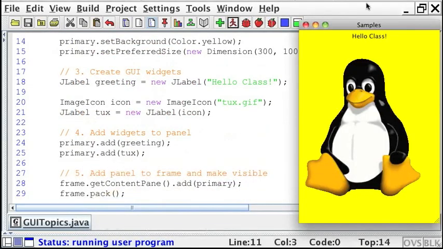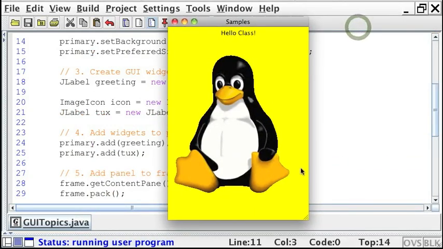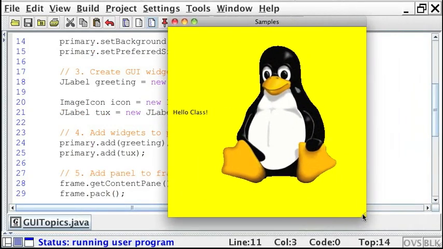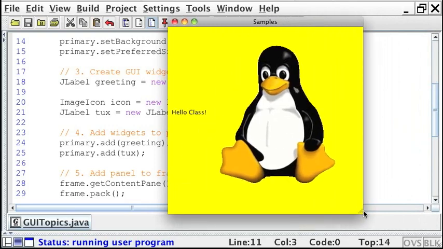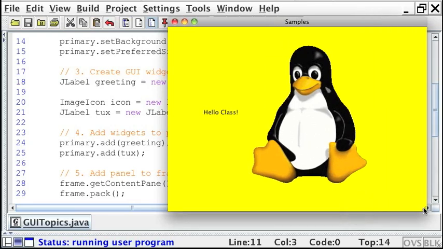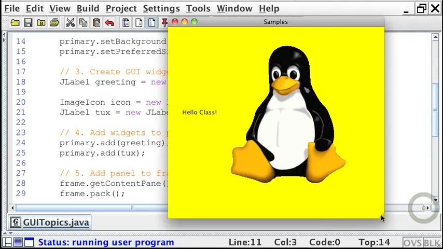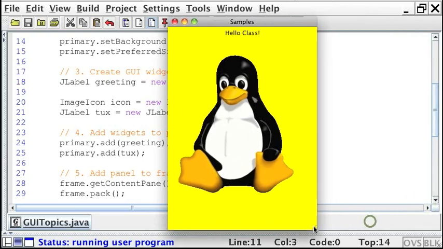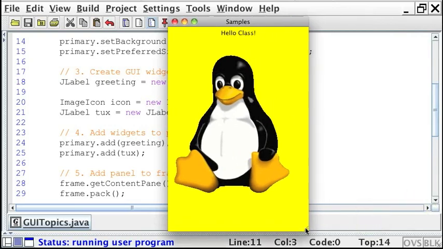One other thing to notice before we stop on this specific topic is that if I expand this window sideways, notice how the GUI components inside of my window reflow. Well, by default, when you just throw things into a JPanel, you end up with what's called the flow layout manager. Well, what's a layout manager? A layout manager is a special object that allows you to dictate how components appear or are positioned within other components.